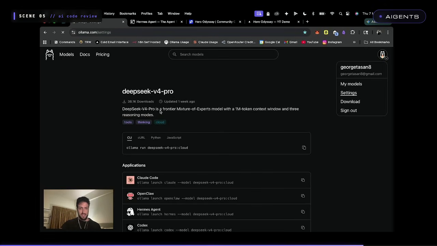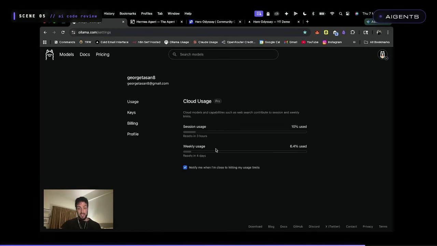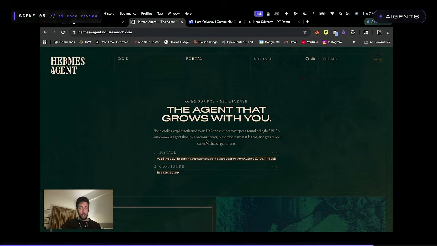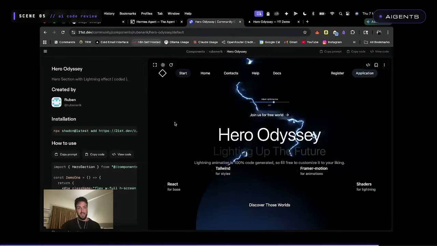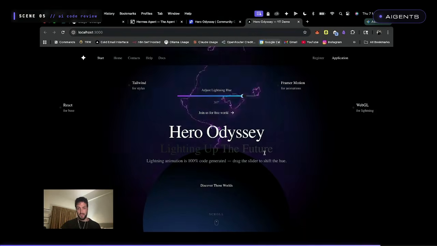And if I go to my settings here, you can see my usage. This weekly usage lasts very long. So does the 5-hour usage window. So it's very much worth the money in my opinion. So it's very cheap to run the LLM. Hermes agent is 100% free. And obviously your terminal doesn't cost anything, so you can just install it there. And 21 First Dev is free as well. And then the final result is this.